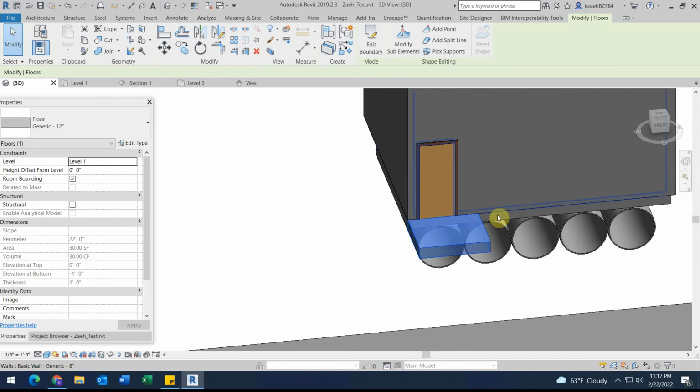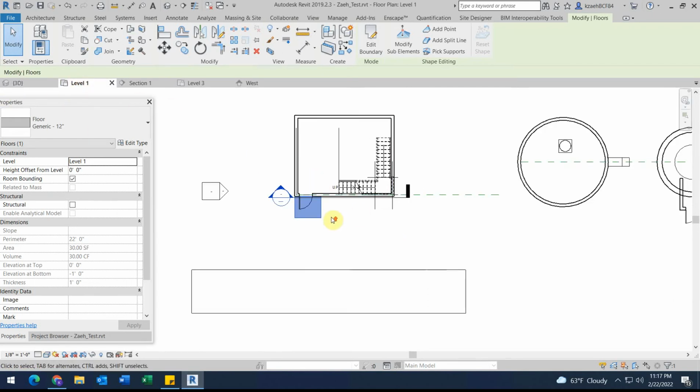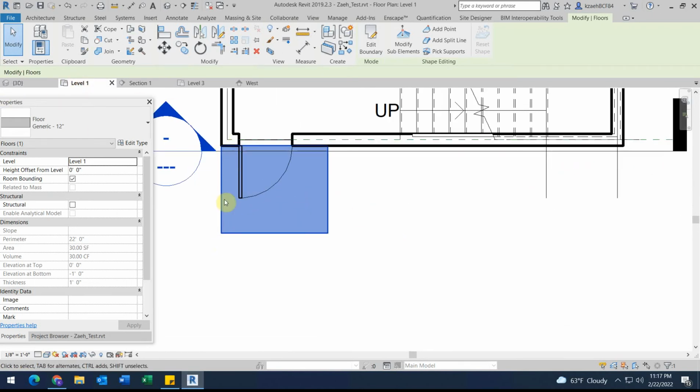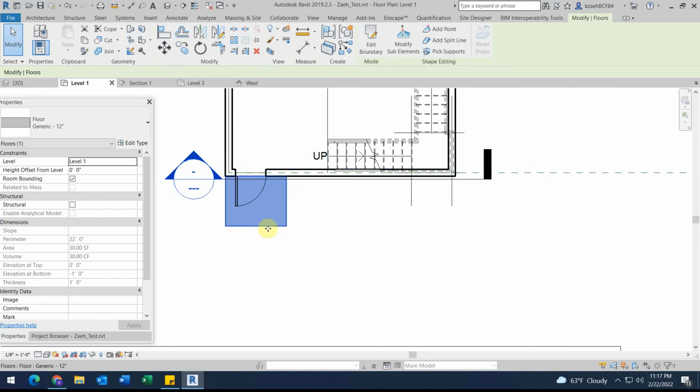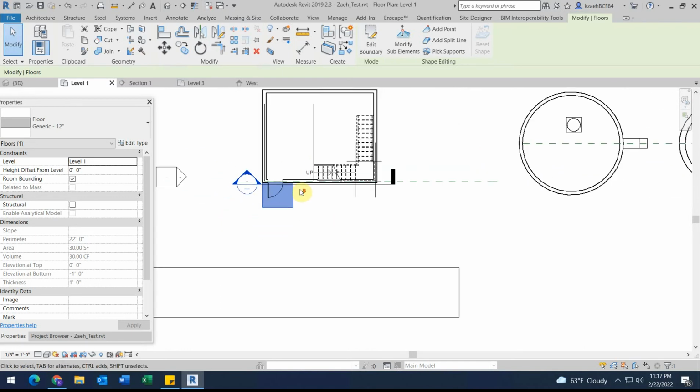I need to make sure I have a landing in front of my doors so that people aren't trying to open this door while they're sitting on a ramp. You need to have a flat area in front. That flat area should be at least 5 feet this way, and I'm making mine 6 feet this way. Basically, you need to have like 1.5 feet over here after the door swing. But if you make that 5 by 5, just around there, you should be pretty good.